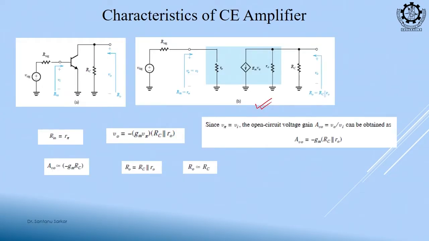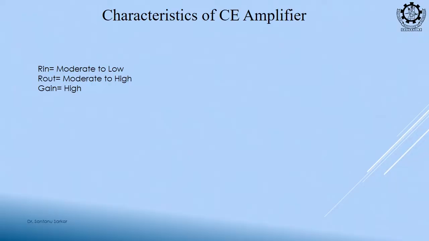So, why are we discussing this again and again? Maybe this circuit is a part of a bigger circuit. Then you have to analyze step by step, and once you are confident and understand the procedure, then you can quickly analyze the circuit without drawing the small signal model. Yes, you can draw the small signal model and solve the problem, but suppose you are in a hurry. So, on the circuit itself you can also calculate. These are a few of the characteristics of the common emitter amplifier. What is our input impedance? This is moderate to low.